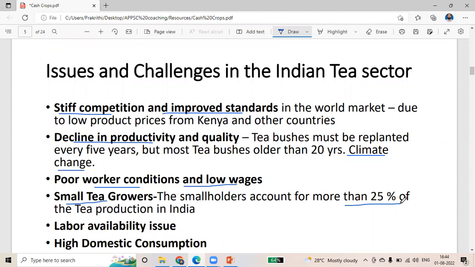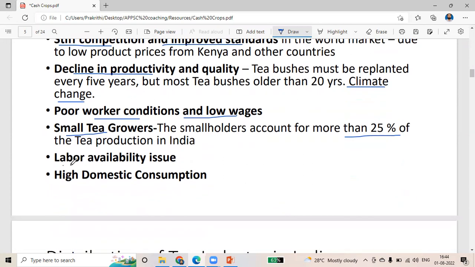तो ये दोनों एरिया में क्या हुआ है? बहुत ज्यादा स्मॉल ऑर्डर. नाउ दे आर होल्डिंग ऑलमोस्ट 25%. तो क्या होगा? प्रोडक्टिविटी में थोड़ा इश्यूज होता है इसके ऊपर. देन लेबर अवेलेबिलिटी इश्यूज. Just like every agriculture, people are moving to other sectors. एक तो है लो वेज, दूसरा है स्टैंडर्ड ऑफ लिविंग. ये सब प्रॉब्लम आता है, तो क्या करेगा? ये लेबर को मिलना बहुत मुश्किल हो रहा है.